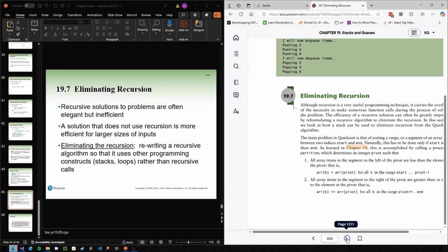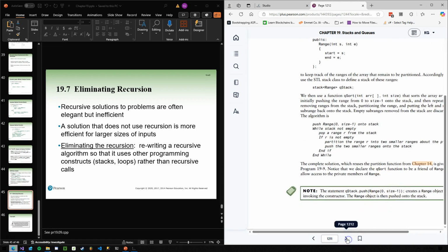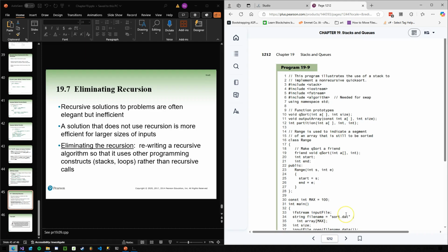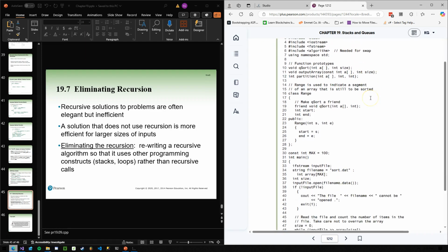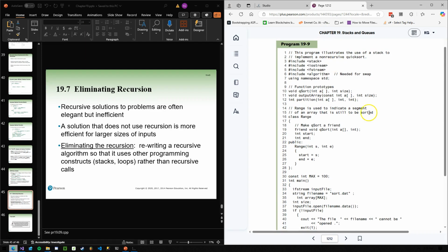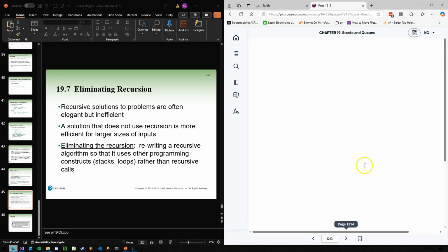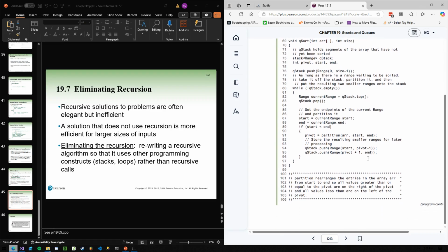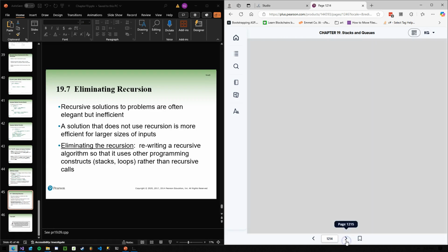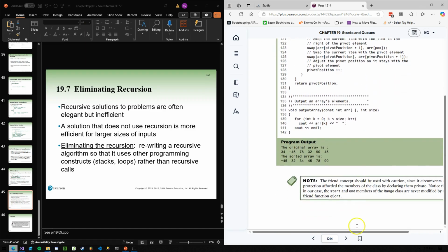The queue container adapter, we kind of went through that in the slides, so there's an example. And then kind of a random topic here at the end, eliminating recursion. And that is going to do it. Non-recursive quicksort. Check this out if you're curious. This is a non-recursive version of quicksort using a stack to help you do so. A good example, I'll make sure to kind of go through this, scroll through this slowly, so you can feel free to both understand it and perhaps recode it if you desire.